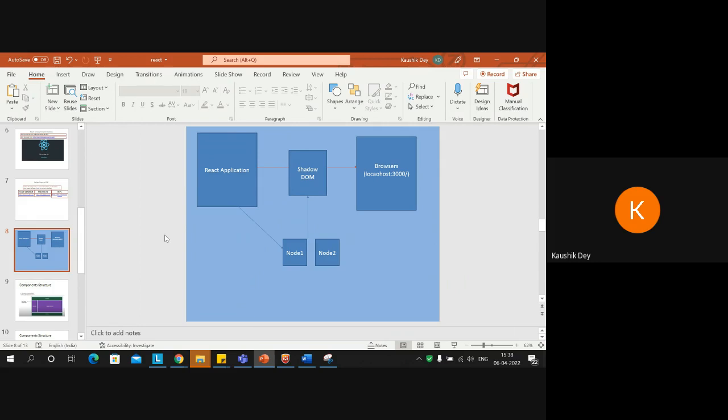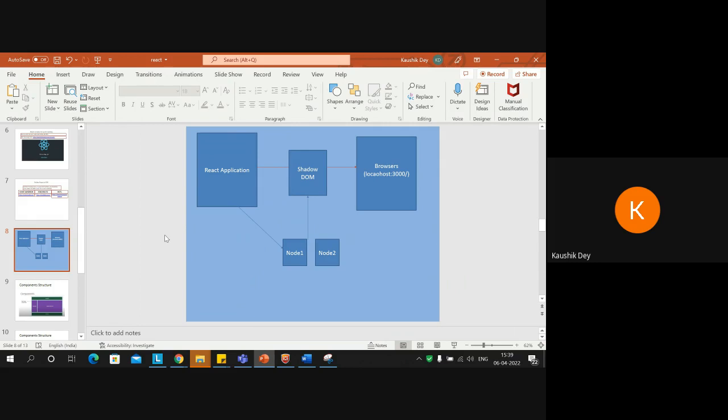React is very fast compared to Angular, because in Angular, the entire change you make reloads the whole thing in the browser, and then it shows inside the browser. But in React, whatever request or changes I create in the application does not go to the browser directly. The shadow DOM is the intermediary between the React application and the browser. Inside the shadow DOM, it gets all the requests, then creates one HTML part of the view and redirects it to the browser.